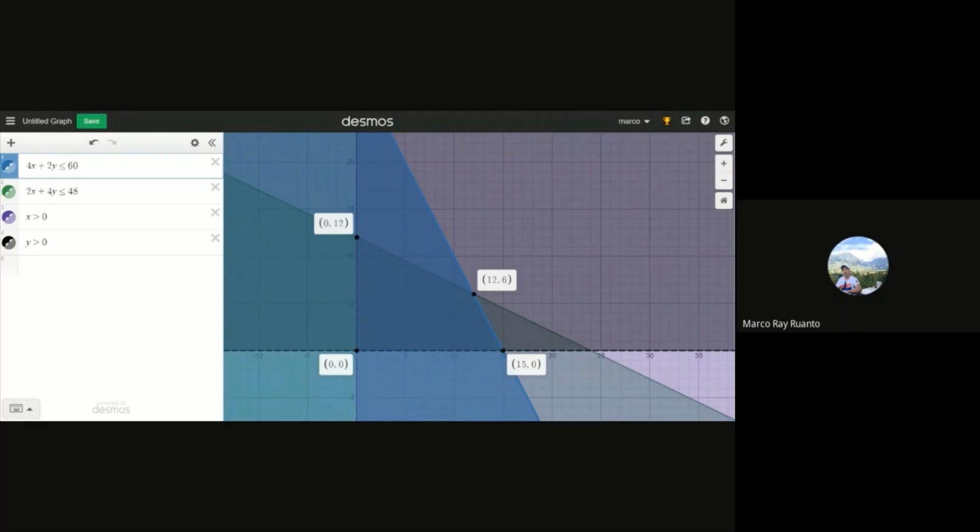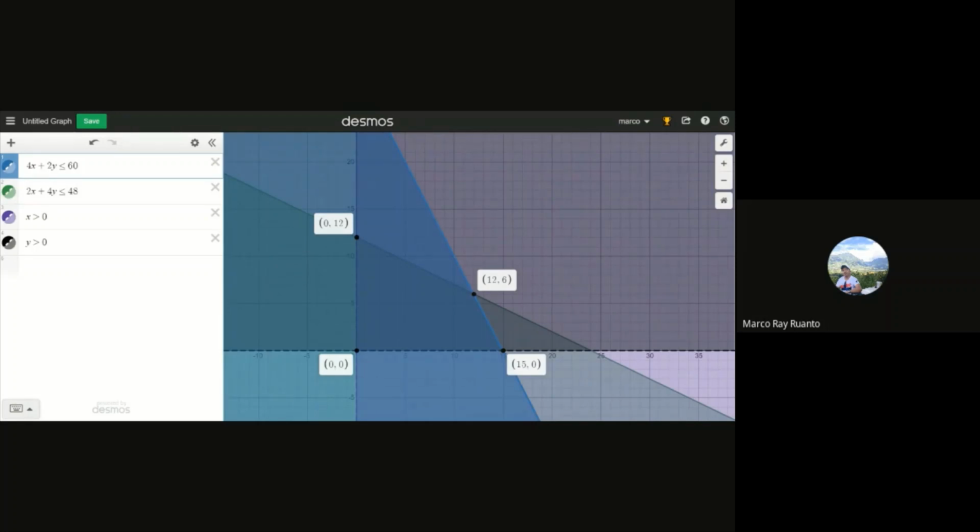But in our problem, we determine the optimal solution. The optimal solution is the best solution. Based on the goal, we need to identify the solution that would contribute to the maximum profit, which is in our feasible region. Now, the maximum or minimum, or the optimal solution, lies in the corner points.